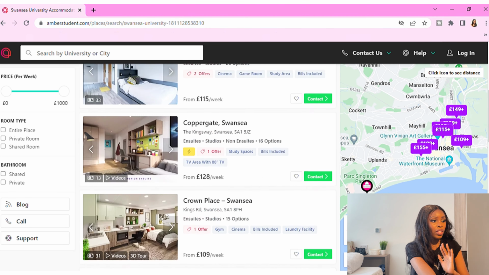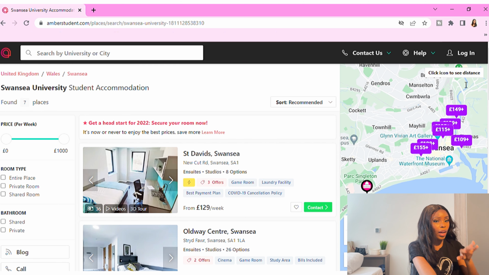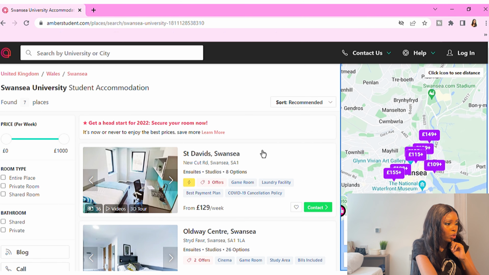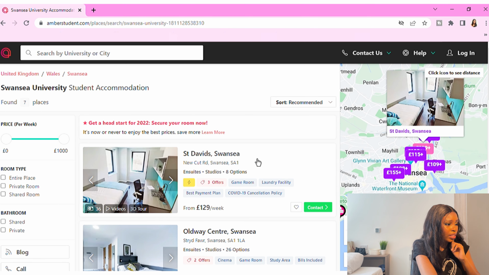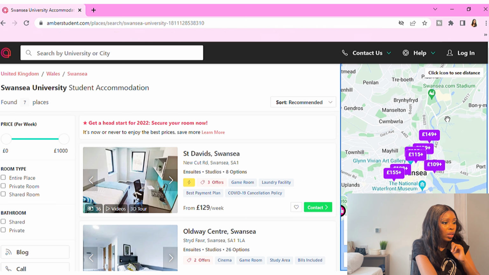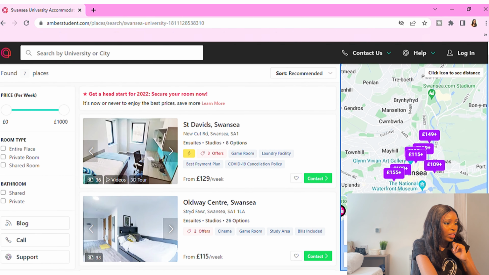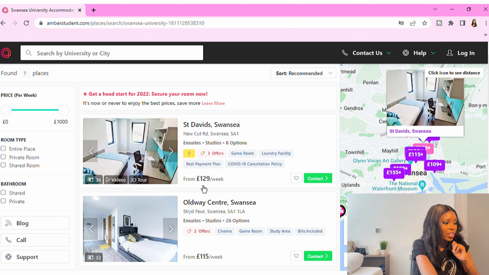The price points are so different for each accommodation. So over here, St. David's, Swansea, Newcourt Road, you can literally see here the prices are £129 per week.